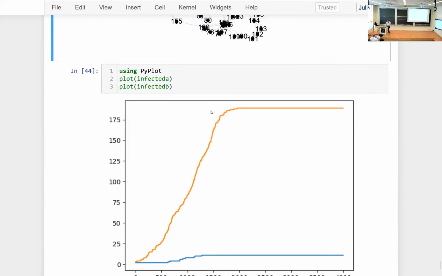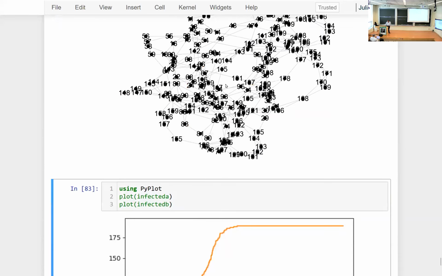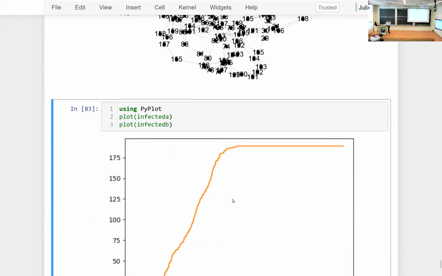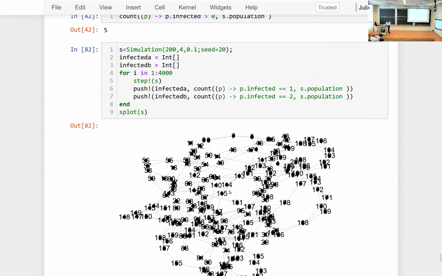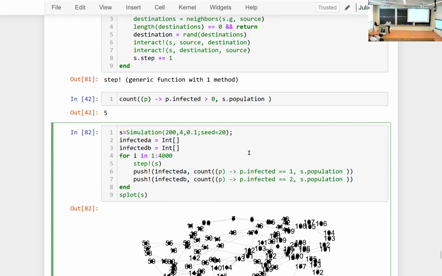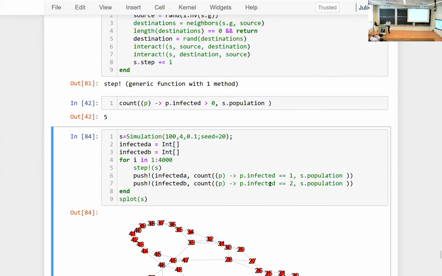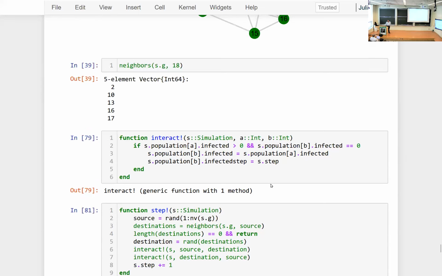Okay, and then for example, for some sample simulation that I have run, I have the number of people being infected by disease A and the number of people being infected by disease B. And I can of course adjust the size of the plot. I think I have slightly too small points with this number of agents. But then you can see, for example, at some stage of the simulation, I have some population of red and blue. This is just an example of how a simulation model is going to look.